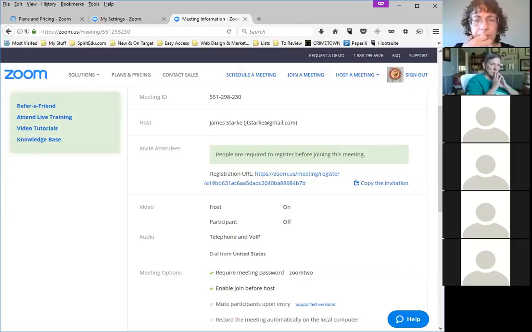It records in the background, and then when we close the room down, it automatically downloads it. You leave the meeting, but leave your browser open, and it automatically downloads it to your desktop, to a designated folder. You get both an M4A audio file and an MP4 video file. Okay, nice. Thank you.